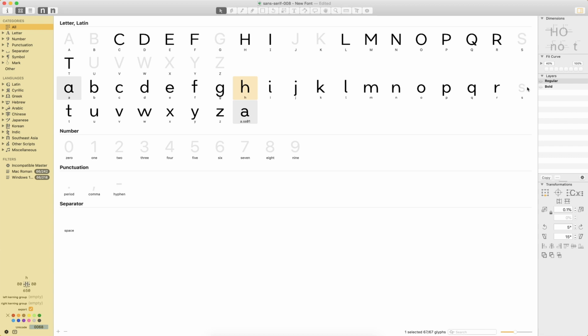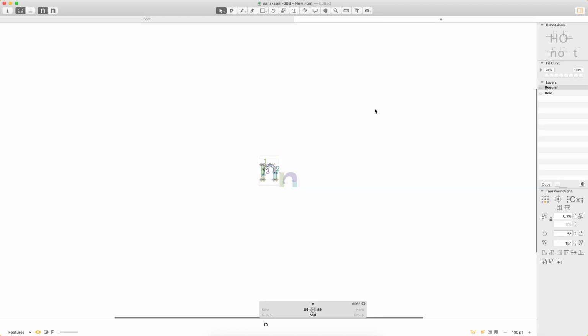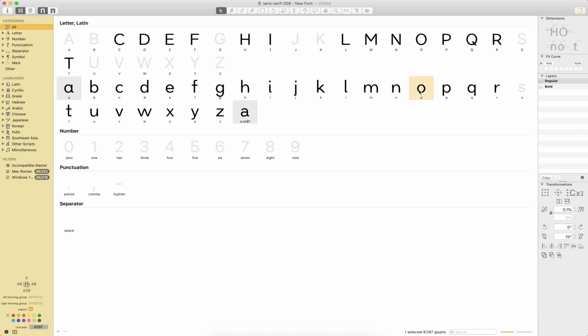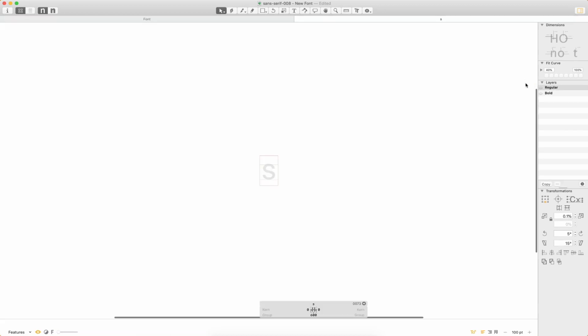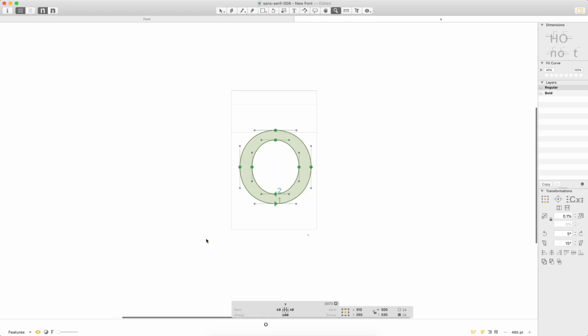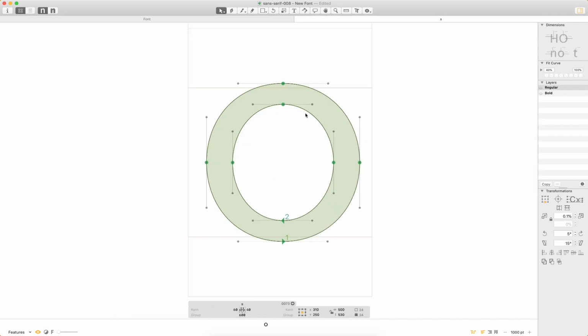So now on to the fun one, the lowercase s. I'm sure this is what everybody's been just dying to see me do. So I'm going to use an O here as my basis. Now the trick with an S is I really don't want to have very many points here.